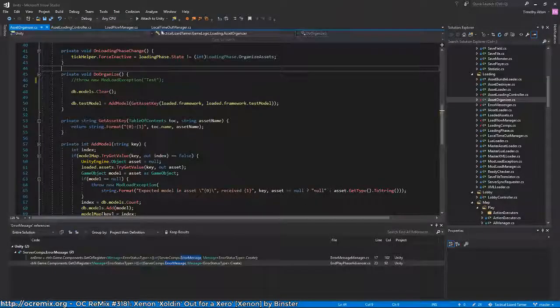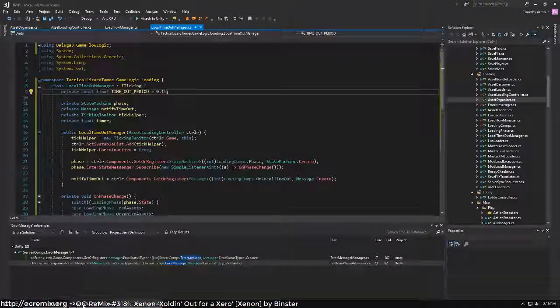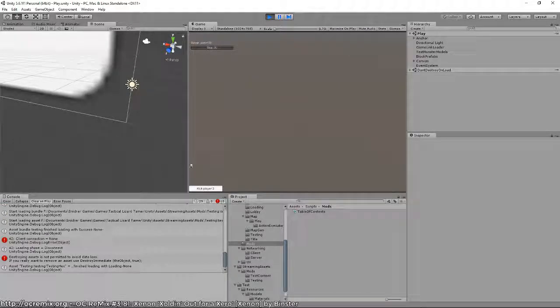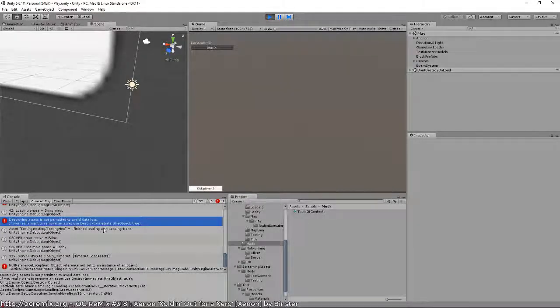So I need to make the timeout very quick. So I guess 1/10 of a second will work. It's not committed. Okay, so that time, yeah, I didn't finish loading anything. Alright, and the server sent timeout.